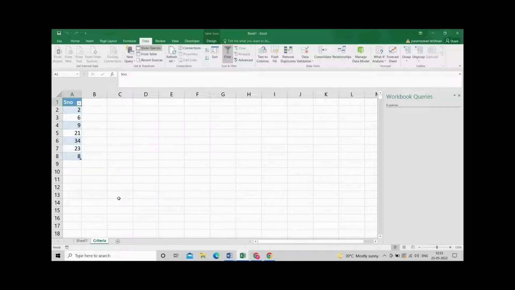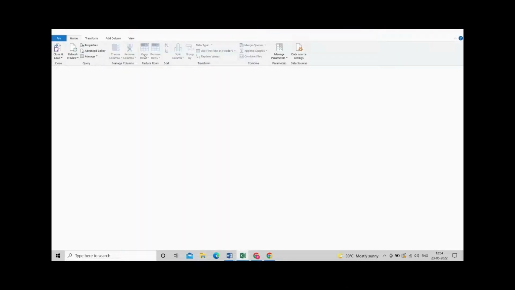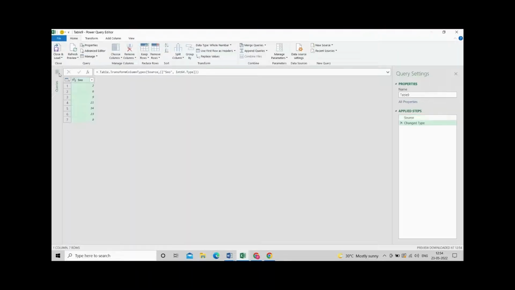How can we do that? First, select your criteria sheet, and in your criteria sheet, keep your cursor on the starting of the data. After that, go to data, from table. The moment you click from table, your data will be loaded into Power Query editor as a table.